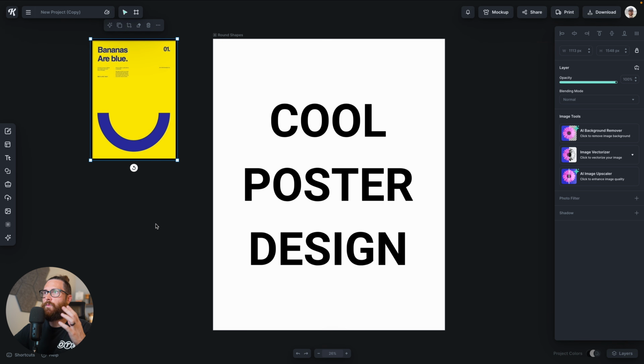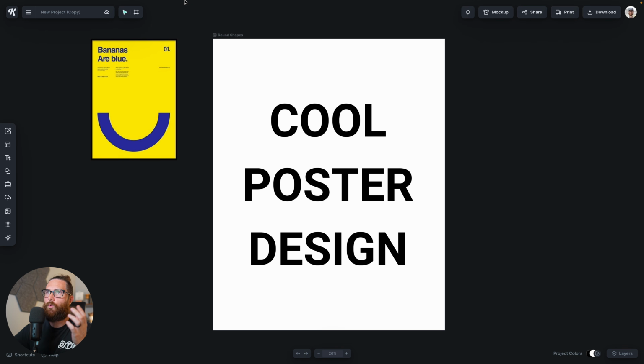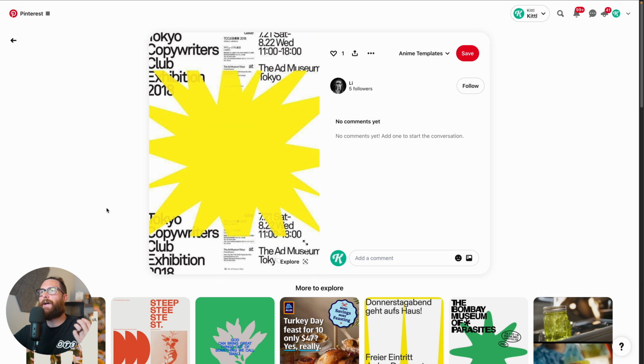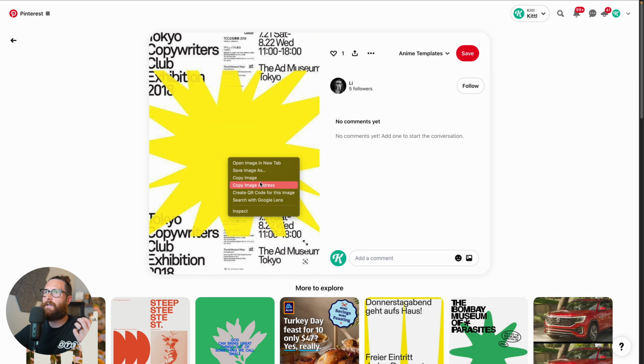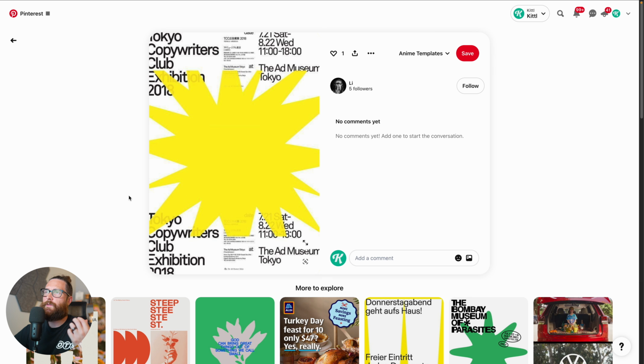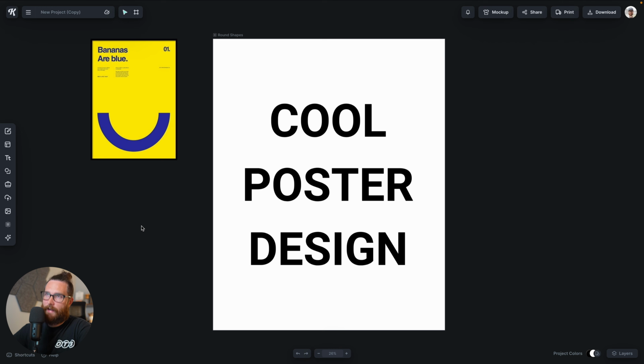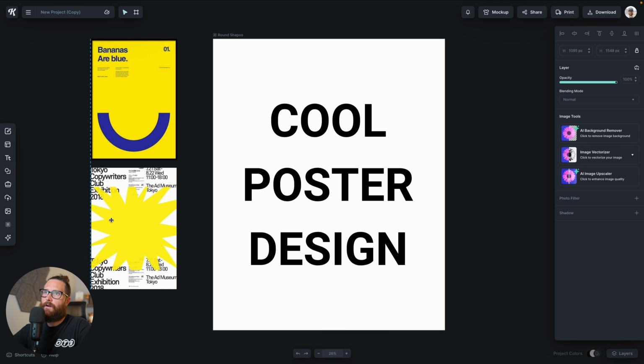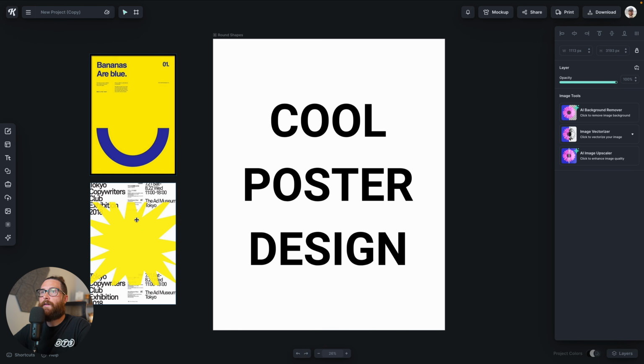And now let's do this once or twice more. Maybe let's find one more reference. I also really like this one right here with lots of type in the background and a big element over top. So maybe we can use that as some inspiration. And so now we're back in Kittl. I'm going to hit Command or Control V, same way I did with the other one. And look at that, now the image is in place. And so I can use this as a really cool way to collect information. Maybe I can mood board.